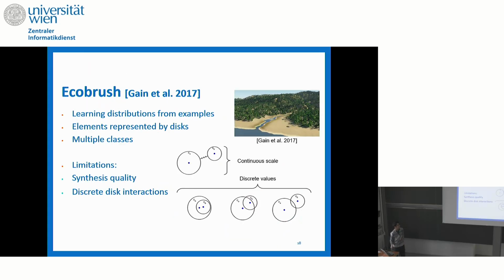And for example, in the ecosystem, let's say, virtual world authoring literature, the way it was done in order to analyze this kind of disk distribution was very simple, primitive, in the sense that, as far as the 2 disks were not intersecting each other, that was just a simple distance between their boundaries. And then as soon as they were overlapping, that was a kind of discrete value setting that would allow them to somehow take care of these cases.